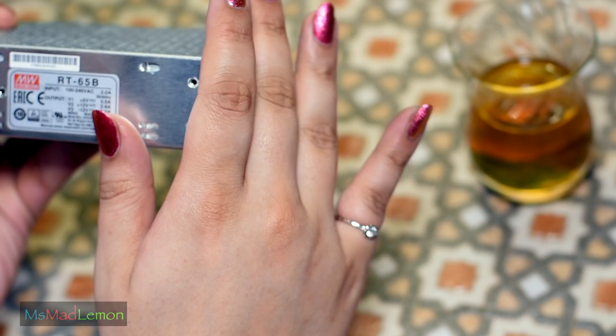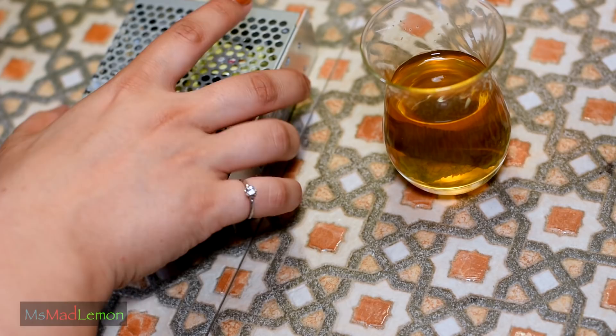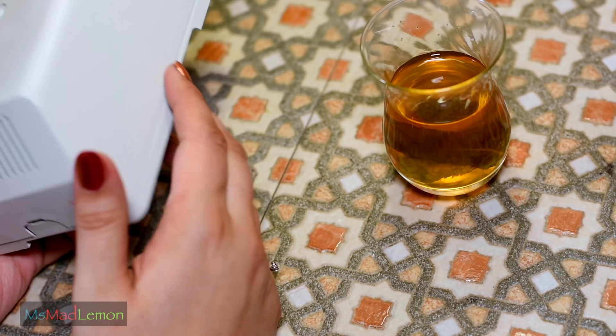I think this should be more than enough and I've decided to put one inside an Amiga 500 power supply case since that's the only one I have. The second one is going to go inside this enclosure which I decided to get especially for this, and I went for it because there's something quite 80s about it.